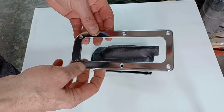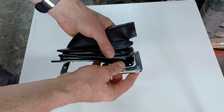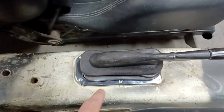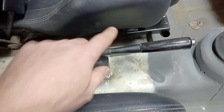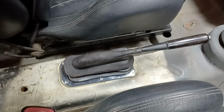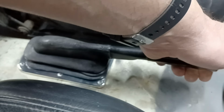Right, let's put our lovely shiny bezel bit on it. Isn't that pretty? All fitted and looking dandy. And I found some nice stainless screws to screw it down with as well. And I've also done a repair bit there, which I've yet to do a tidy job of, but, you know, hey ho. The point of the video is to showcase these nice bezels that Russel has made, and they do look the part. And the good news is my repair is holding up, so that's good.